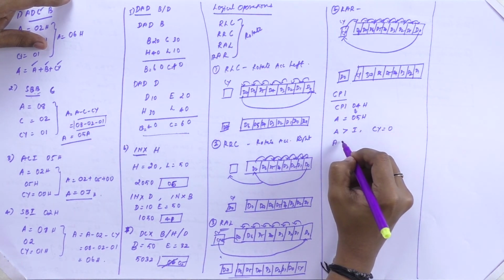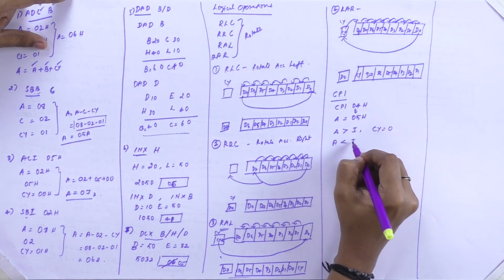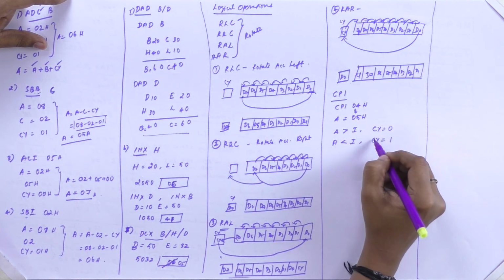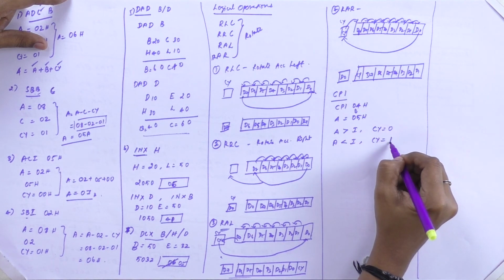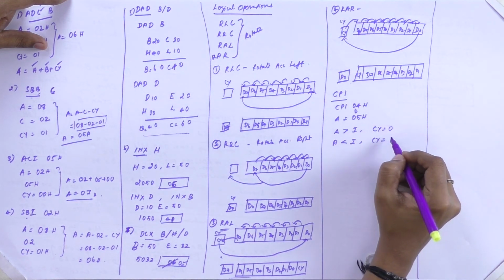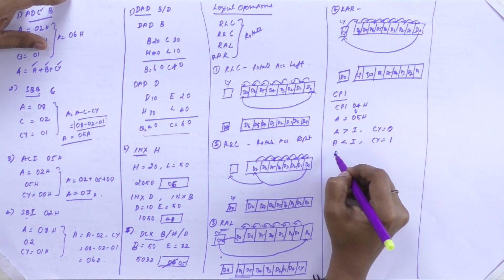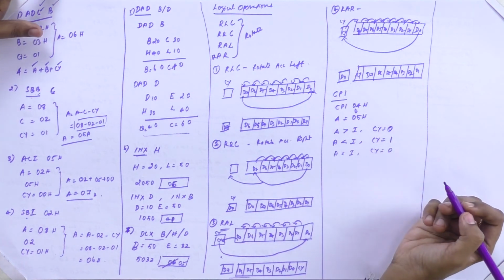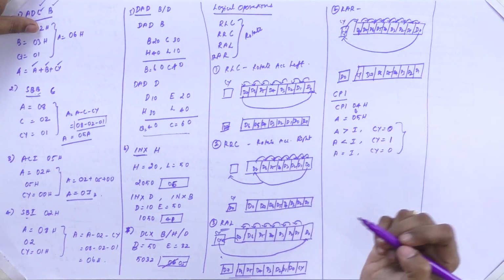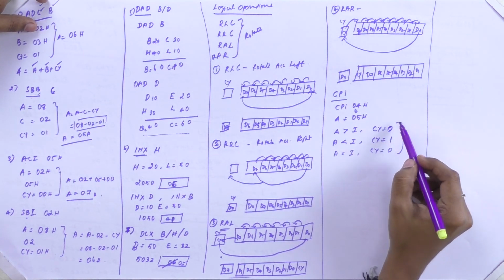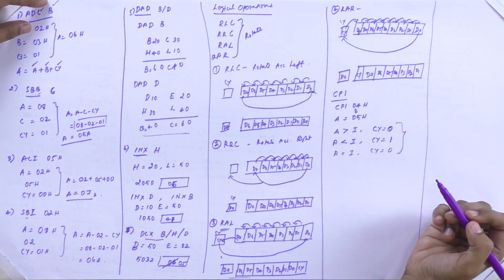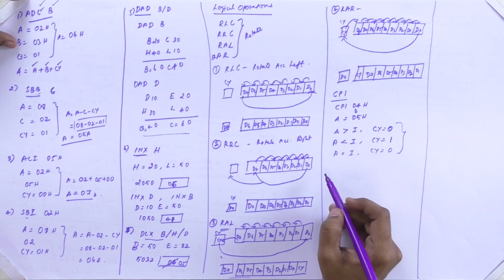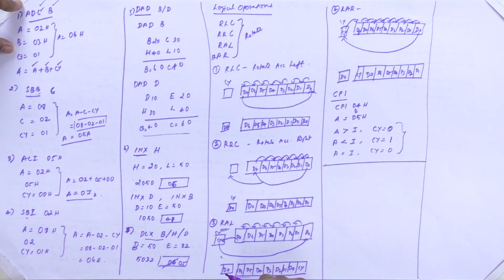If the content of accumulator is less than the immediate data, then the carry flag will be set. So set means 1 and reset means 0. If suppose A is equal to immediate data, then again carry flag will be reset. So these are the conditions that affect the status of the carry flag when you execute this CPI, that is compare immediate. So these are all the additional logical operations.